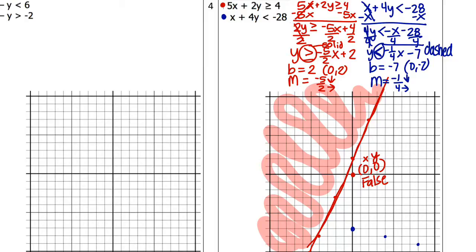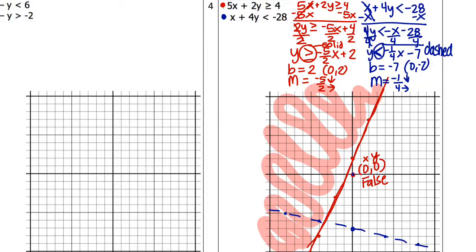As you can see, I have no more spaces to go in that direction, so I'm actually going to use my slope to go backwards. So I'm going to go up 1 space and backwards 4 spaces. I'm going to go up 1 more space and backwards 4 spaces. And then I'm going to connect this with a dashed line as best as I can. Okay. Again, my final step is to determine which portion is true. Is this top portion of my graph true, or is this bottom portion true? I can do that by checking a point on either side.